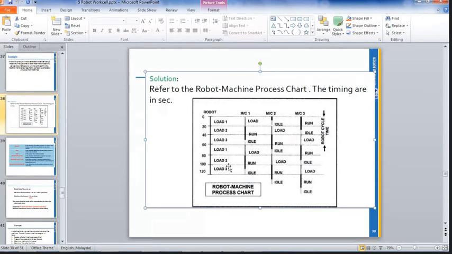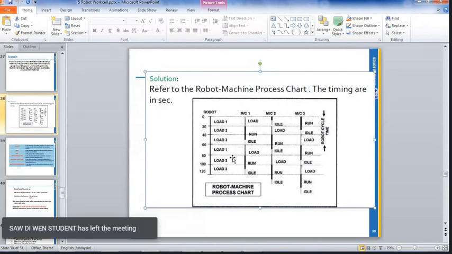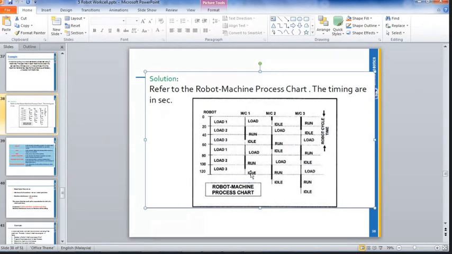Do you have any idle time for the robot? No, you don't, because you don't have any gap between the robot's tasks. So your robot is fully utilized. Load, load, load, and after finishing loading, you start loading again: machine 1, machine 2, machine 3, and then start again. So you don't have idle time for the robot. But you have idle time for your machines because they need to wait. Here is 10 seconds, this is 10 seconds and this is 10 seconds. So you have 30 seconds waiting.